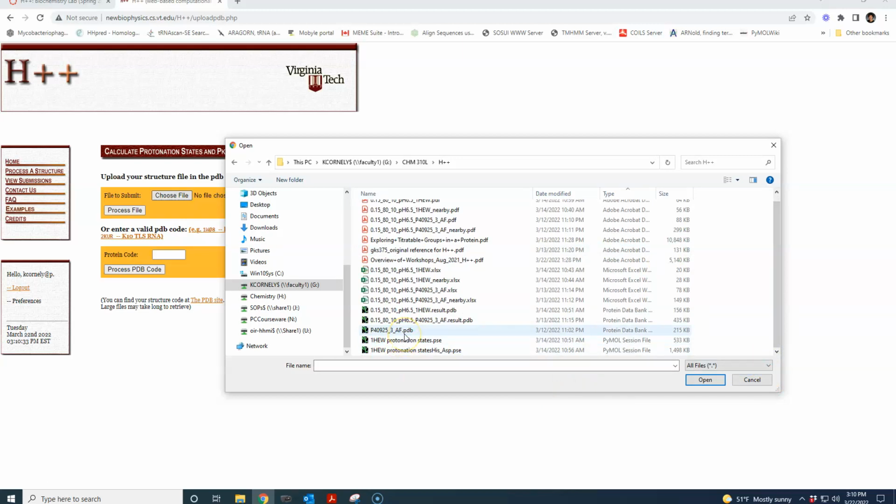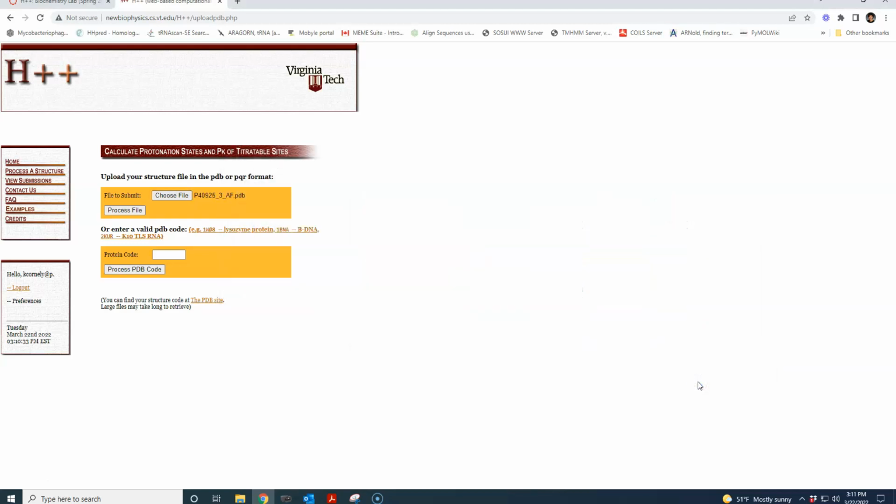This right here is variant 3 of the cytosolic MDH1 using AlphaFold. So that's the one that I want to use. You'll be using your mutant protein that you folded using AlphaFold. So I'm going to hit open, and then I'm going to hit process file.